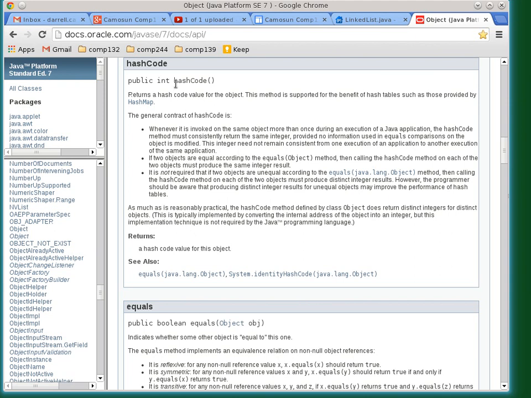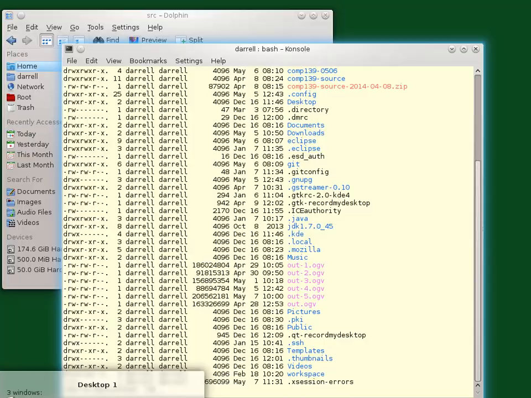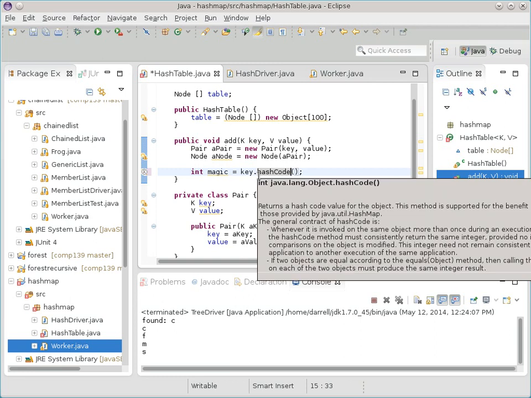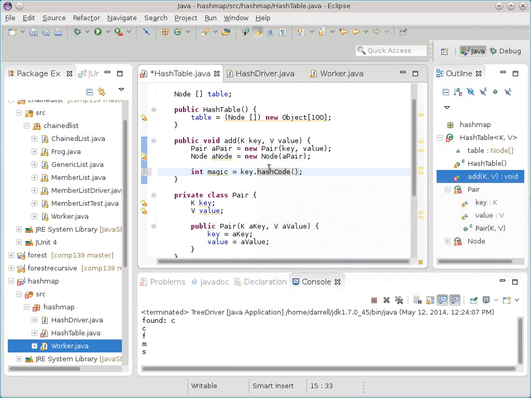Okay? And so what we're going to do is when we make hash code, we're going to override hash code to change the behavior from saying it's the default memory location to it's something else. Since every object has one, that's why I can get away with calling key.hashcode here rather than having to worry about making a silly interface or something to keep track of it. It's already there.